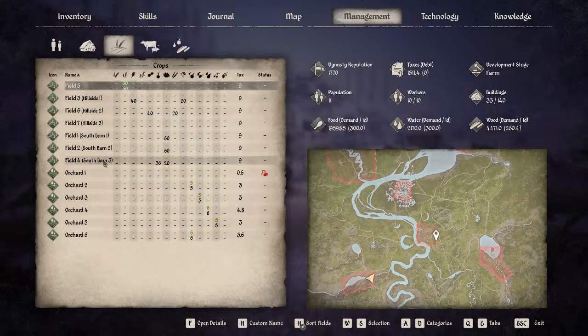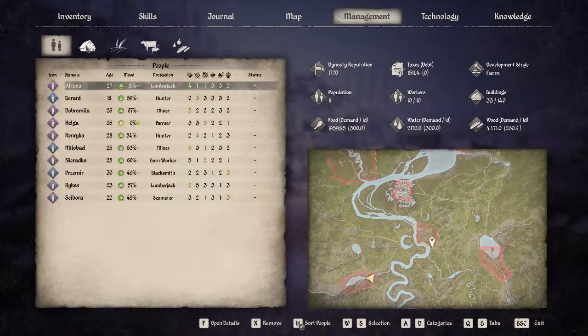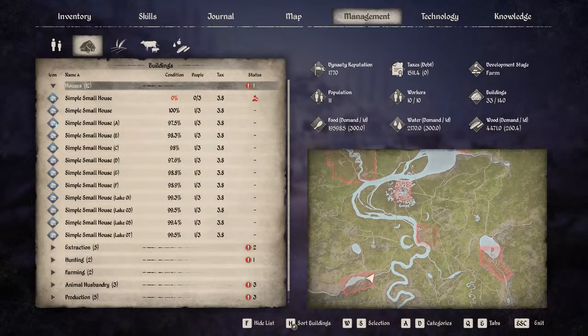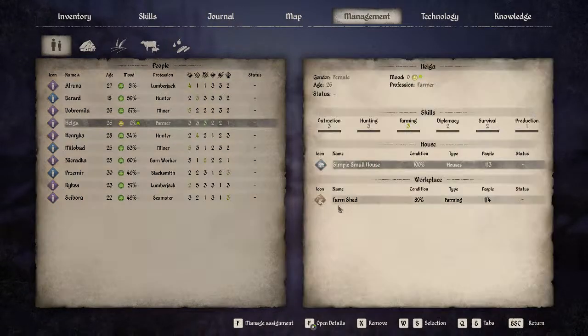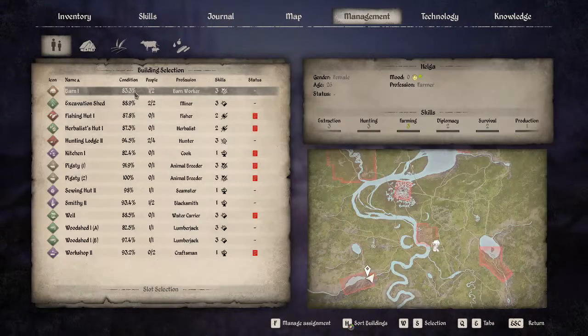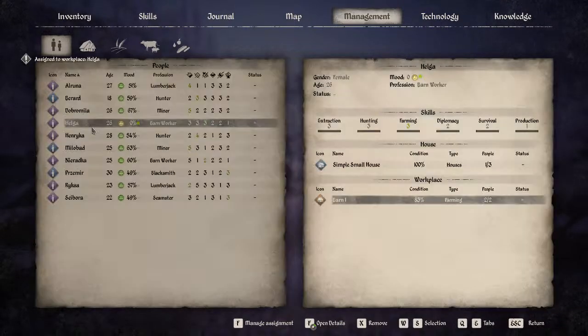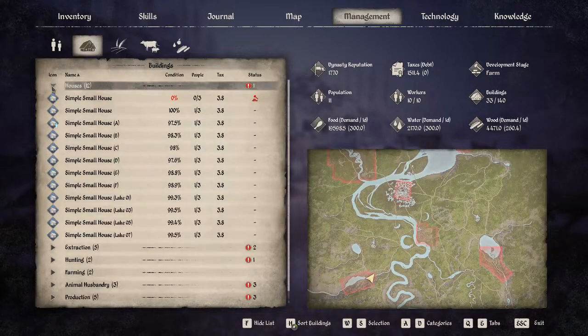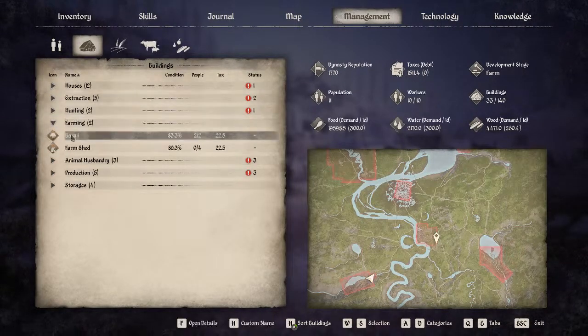All right, and I'm just putting her to work here. Wait a minute. Because she could do the fertilizing for us. Or we could put her in the barn. You know what? Let's put her in the barn. And then let's check our barn assignments. There you go.